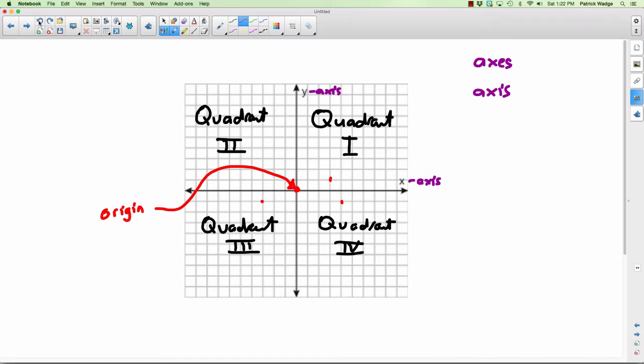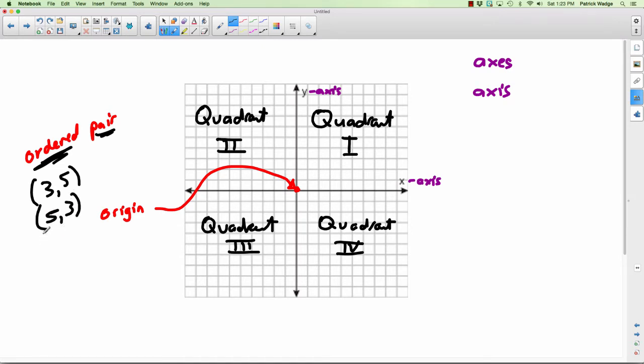All those are identified with an ordered pair. So let's take a look at those two words. It's an ordered pair. The pair means that there's going to be two numbers that are going to symbolize or represent every single one of the points on here. It's going to be two. You can't say, oh, that point there is 7. No, you need to represent it with two numbers because there's two dimensions here. So that's the pair part of it. Ordered means there's a definite order to the pair, right? If you write 3, 5, that's an ordered pair, but it's certainly a lot different than 5, 3. So we need to make sure we put it in the right order.